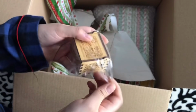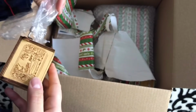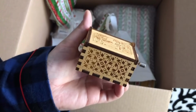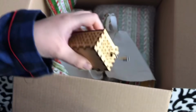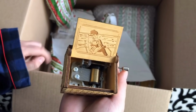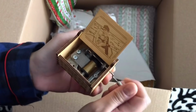Oh my gosh, we have to play this. Okay, let me just open it carefully here. I hope I don't break anything. But yeah, she designed the cover right here as well in the box. Oh my gosh, this is so pretty. It says Winter Bear. This is a scene from the music video. Just look at all the details. Wow, I am hella shook. Oh, I'm literally shaking. Okay, so if you open up, you have Tay right there. Oh my gosh. Guys, I am so excited. Let's see. Wait. Oh, okay.